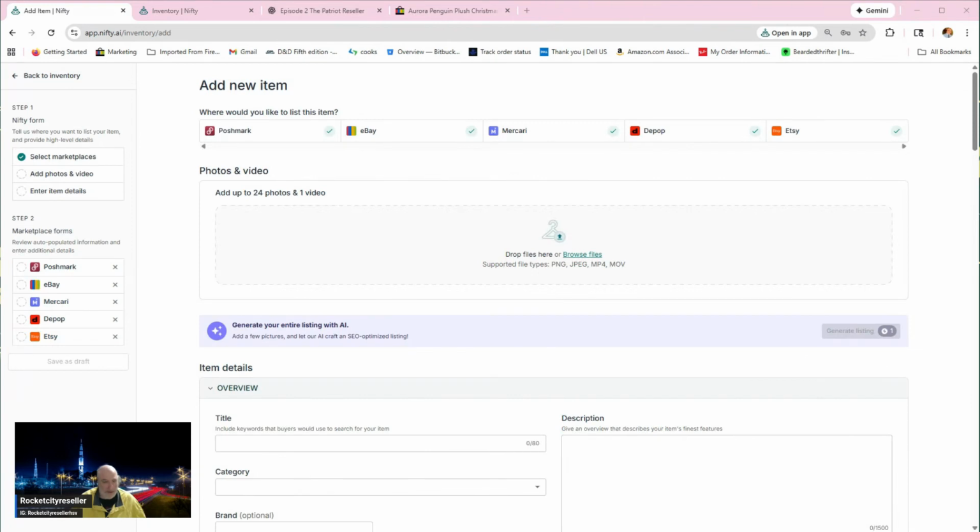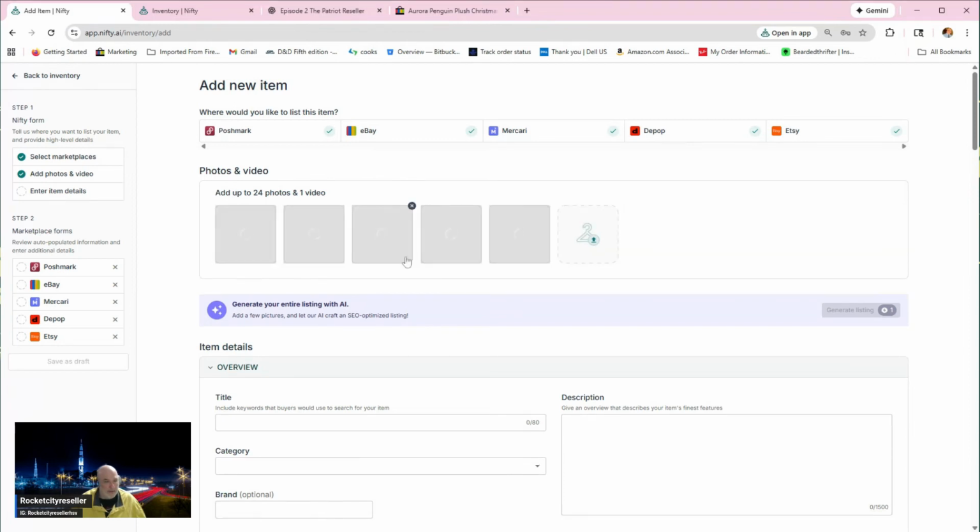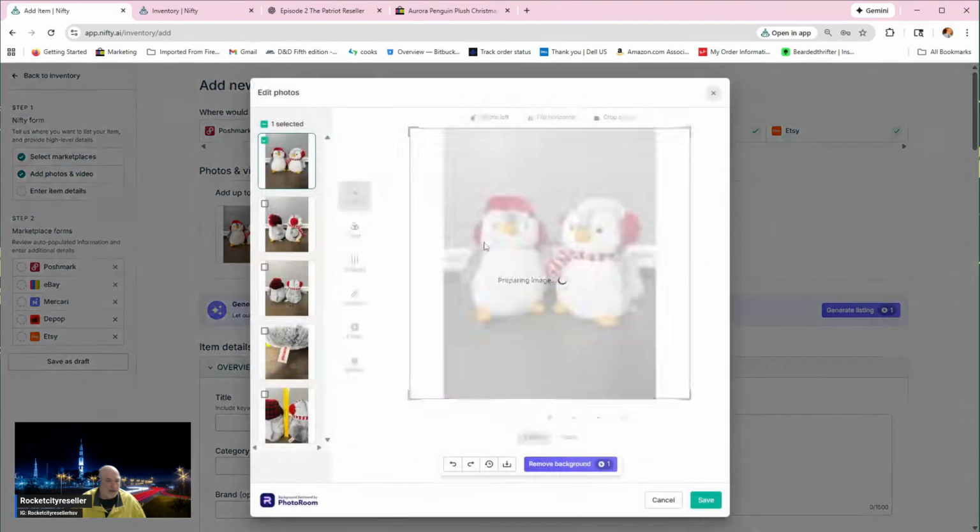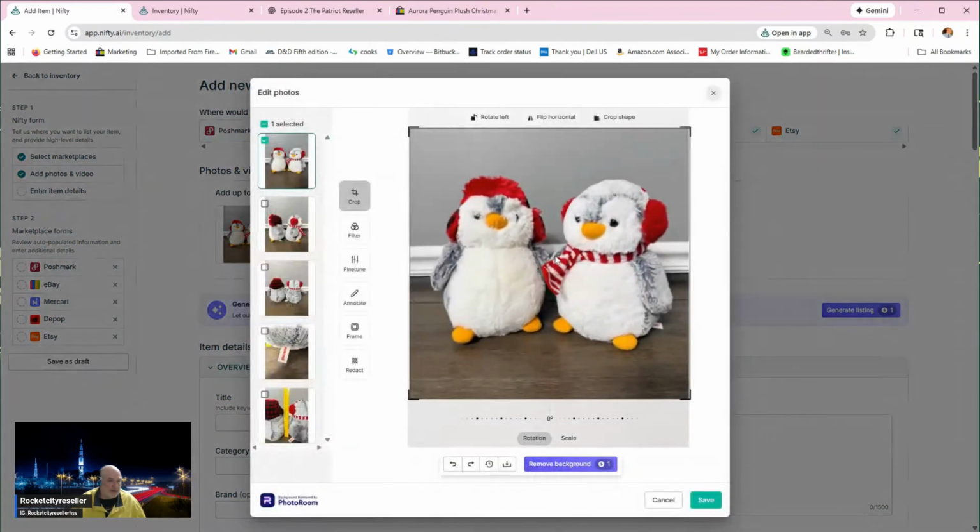Did these penguins, and let's see. All right. Some more Aurora penguins. Now I'm recording. My son just came in, so I'm just trying to remind him not to walk in front of the camera.